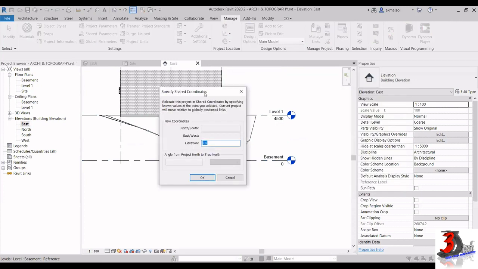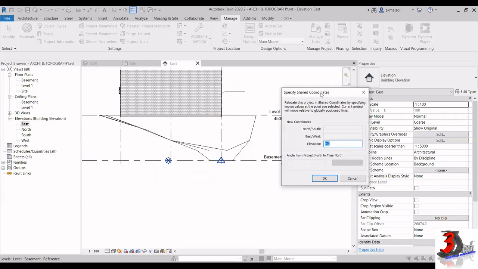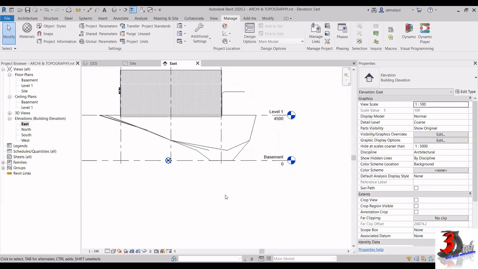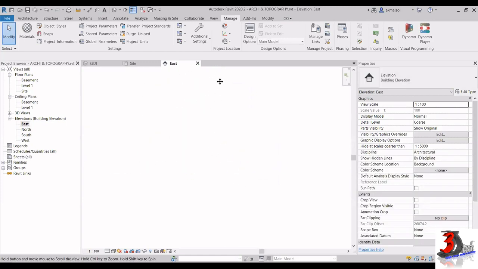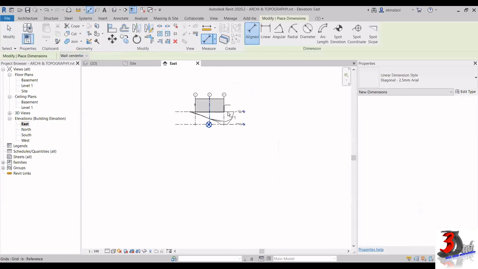Specify the shared coordinates. Like I mentioned before, shared coordinates is only playing around with the survey point. So what I'm expecting when I mention shared coordinates is that it will play around the survey point, and this one will apply the changes. So I just key in 416, so 000, and click OK. Notice that it will relocate. It's actually not missing, it actually goes down here. You can see this is actually the survey point here. You can do a dimension if you want, just to check the value.